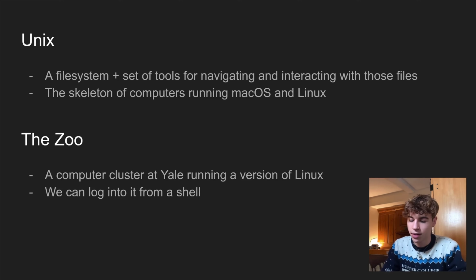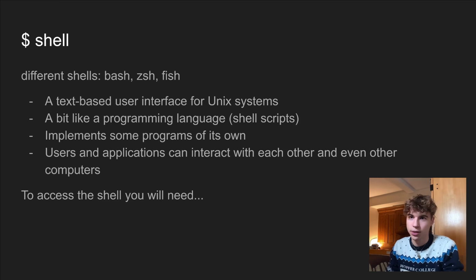Some of them are in AKW and some of them are in Hill House. If you walk over there, you can use one of them, just like your computer. They have keyboards and monitors. You can also log into them over a network through your shell, which is what we'll be doing. And then you can interact with them just like you would interact with your own computer through the shell. You can see the file system, you can modify files and things like that. And you'll need to do that to submit your homework.